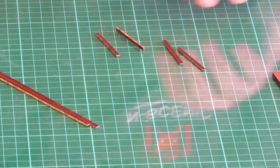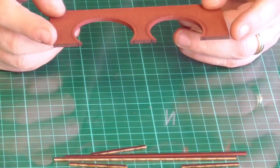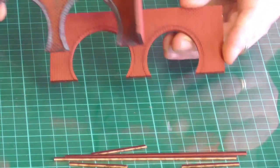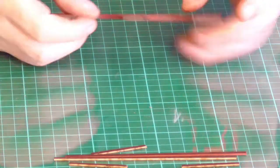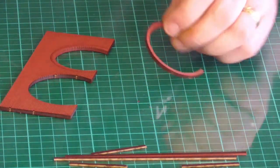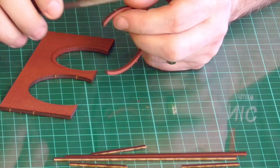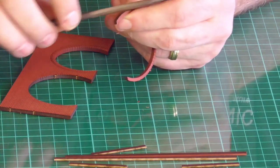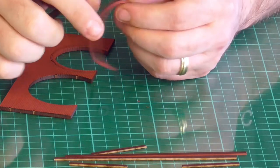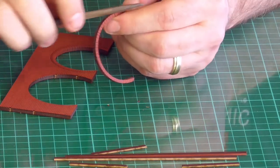Okay, so that's all the pieces. To begin with, we've still got the tunnel mouths or entrances still attached. You can leave it as is if that's the design you would like, or we can add the extra detail and 3D relief as I've done in the kit, just by simply pushing them away and they'll come free. So we'll just do one side for now. Where we've pushed it away, we'll have just a few little rough edges where the MDF was still attached. I'm just using a file or some sandpaper to take that edge away.